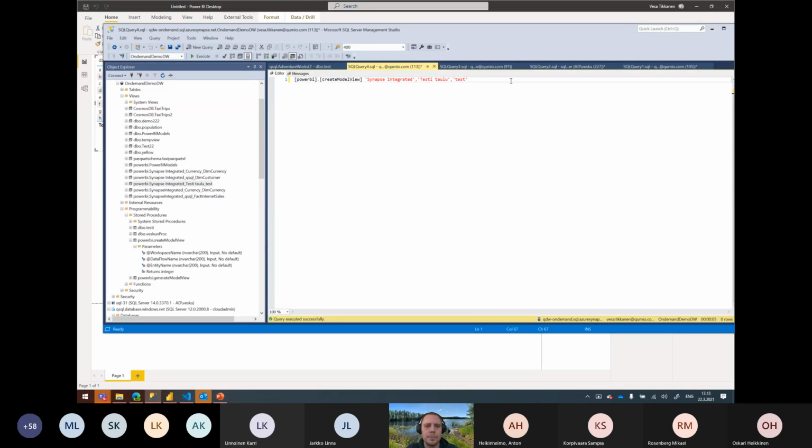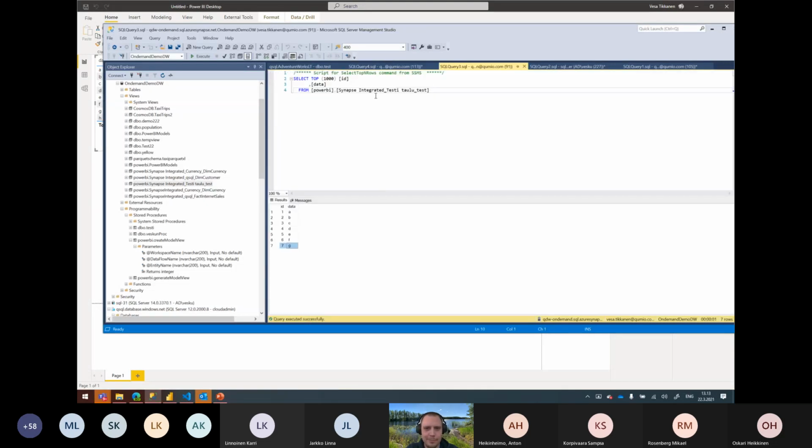But if I rerun the stored procedure, hoping that it will not run too long, yes, and select again from the same view, I can see that the eighth row is now visible in the view.